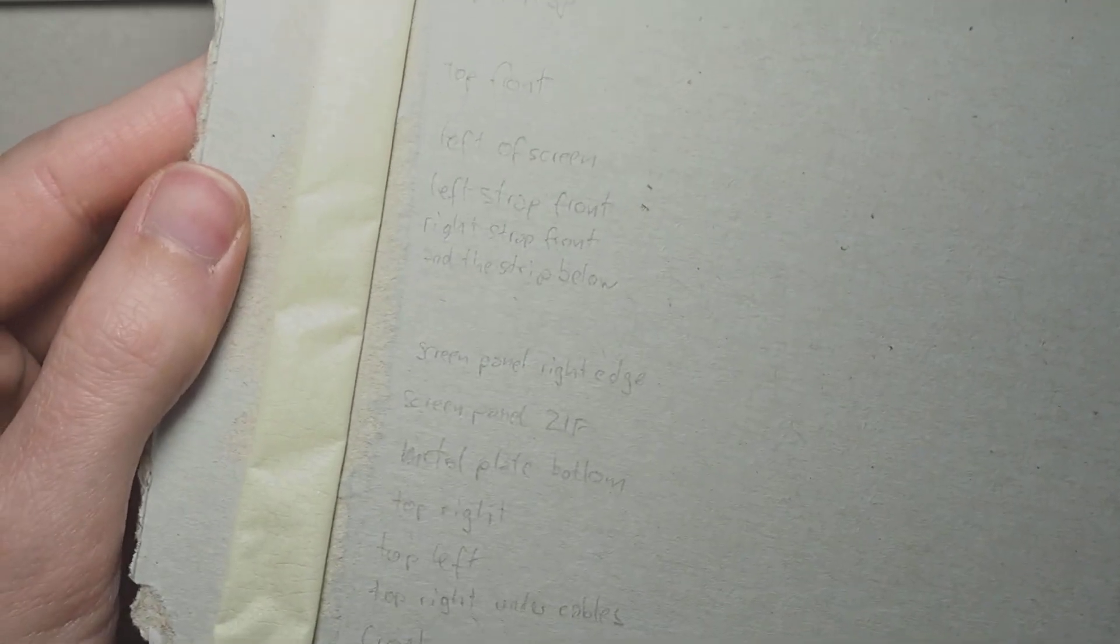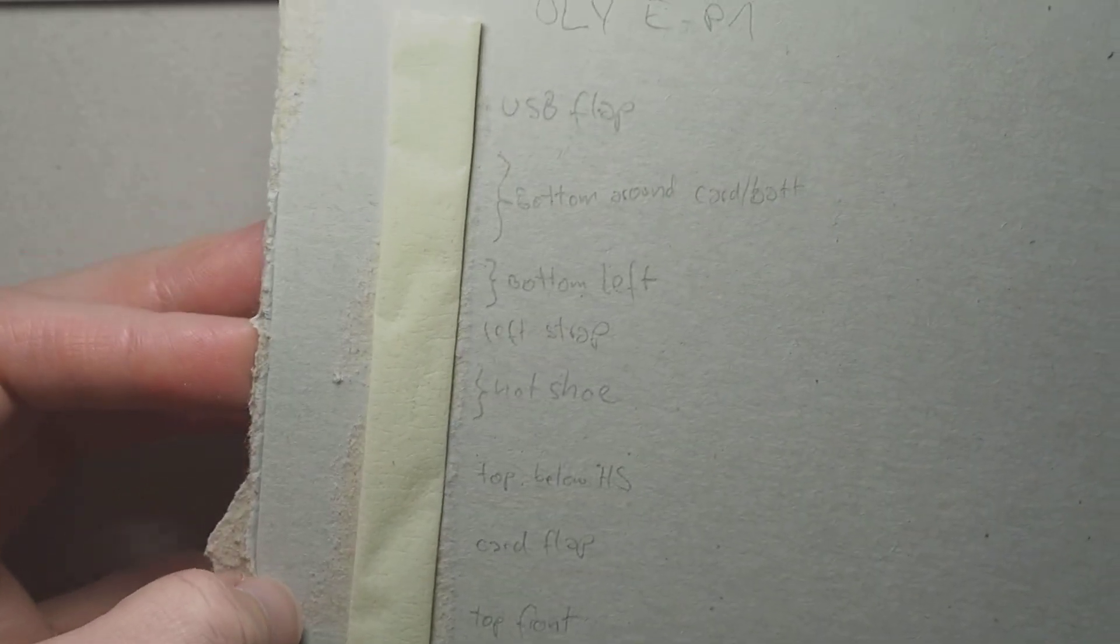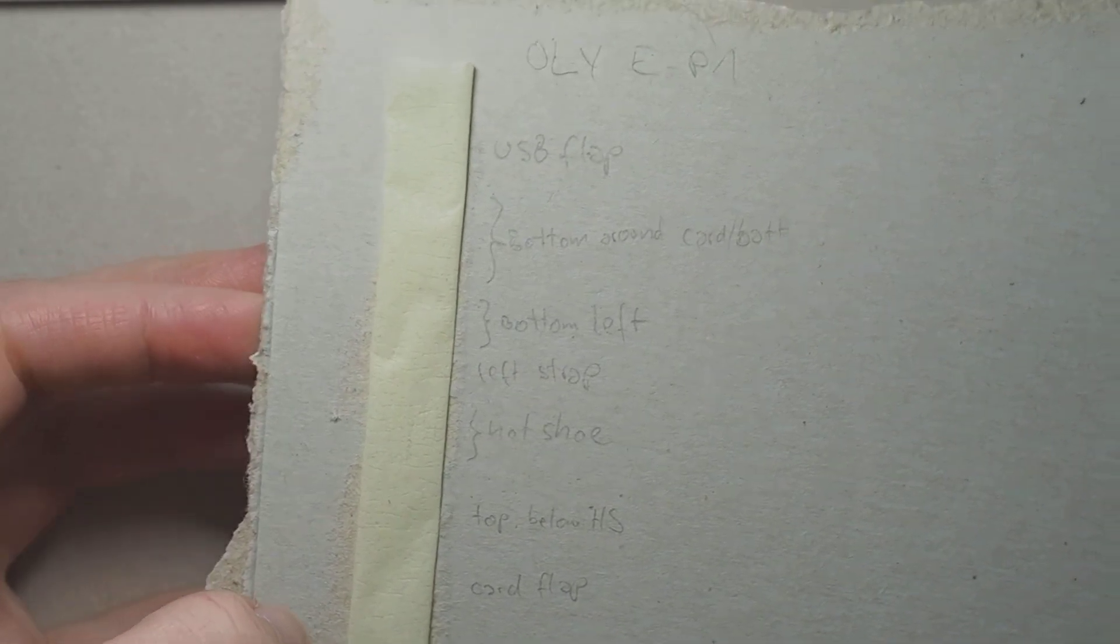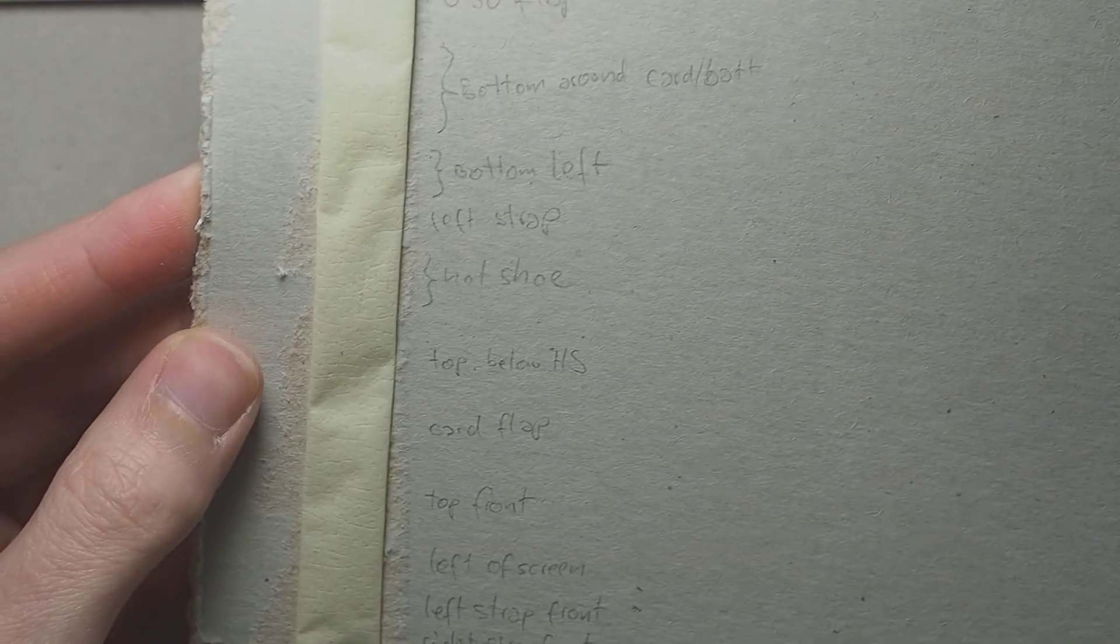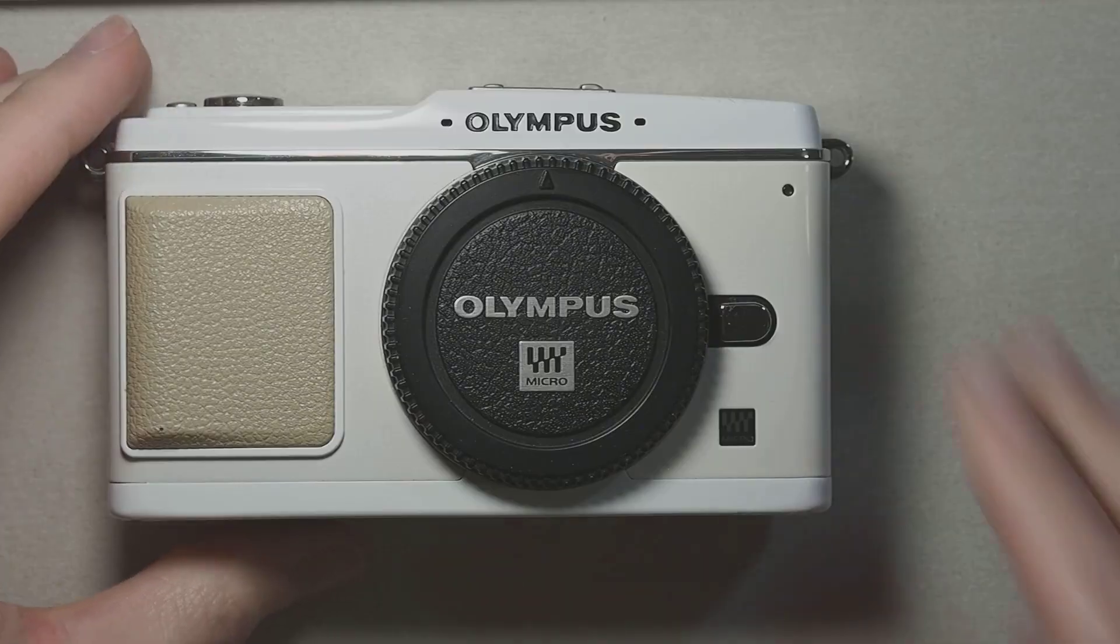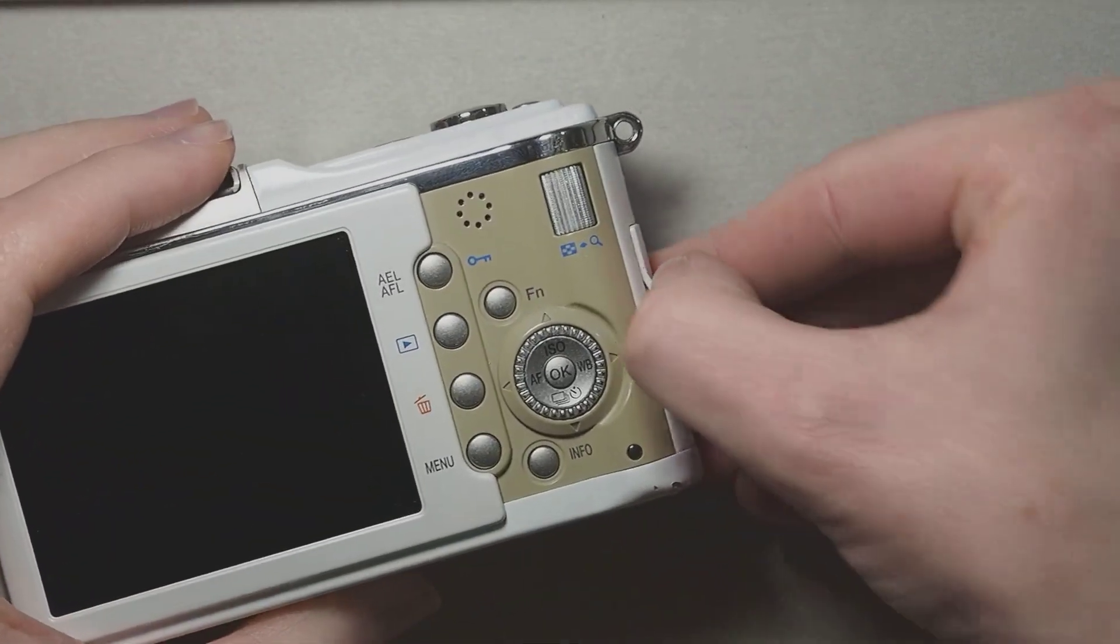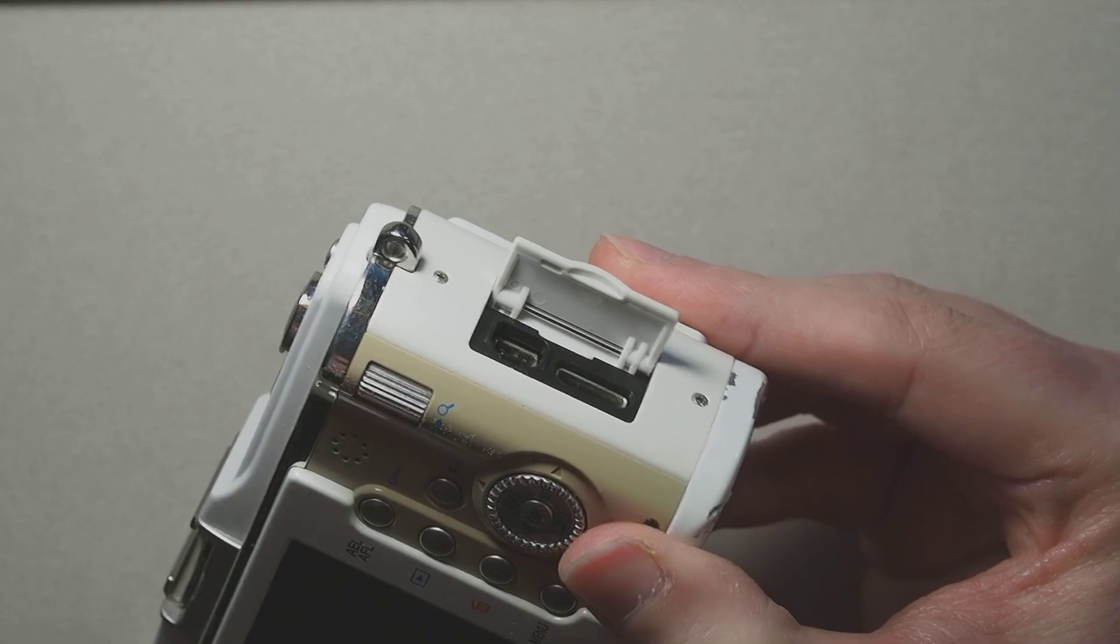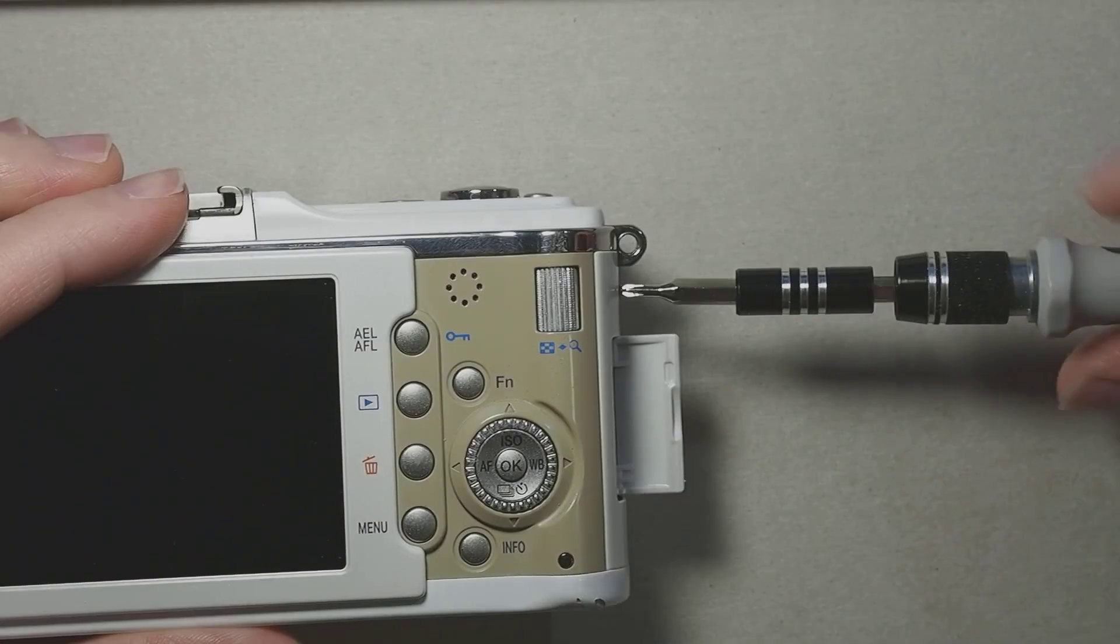For keeping track of all the screws, I'm sticking them on cardboard with a strip of roller painters tape right next to where I took them from. If I was doing this for the first time, I would just start taking out the most obvious screws and repeat. In this case there are two screws around the side door covering the USB port.